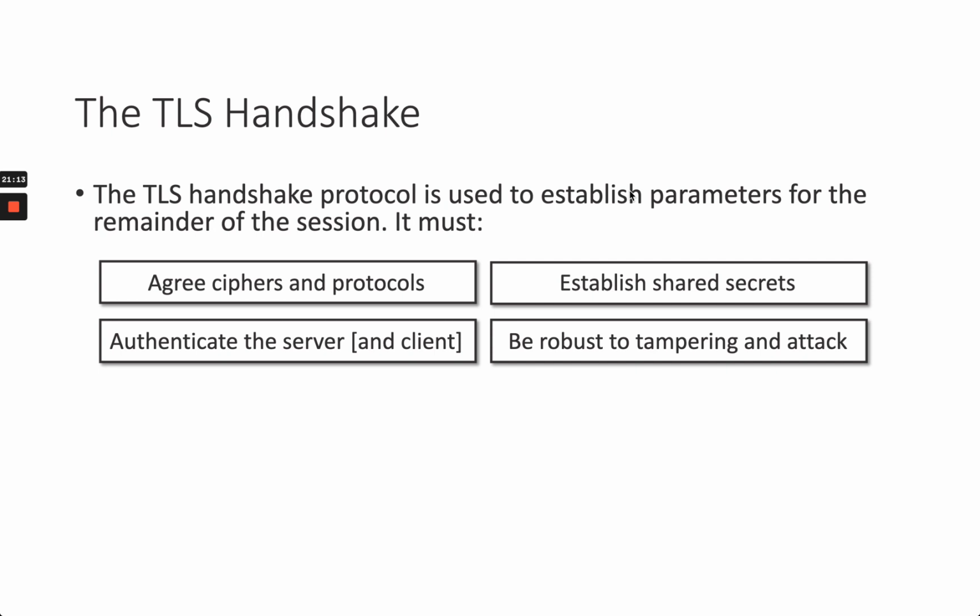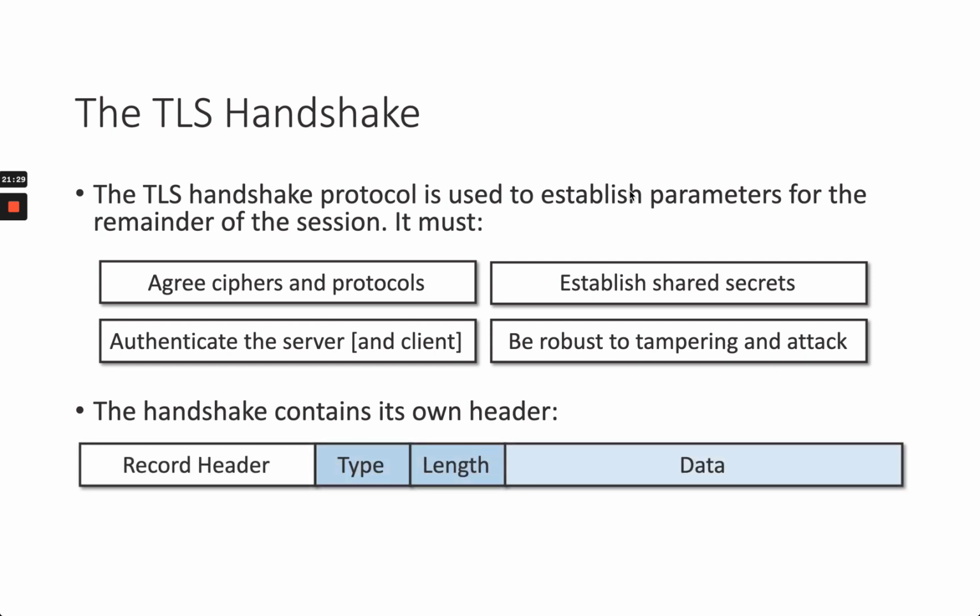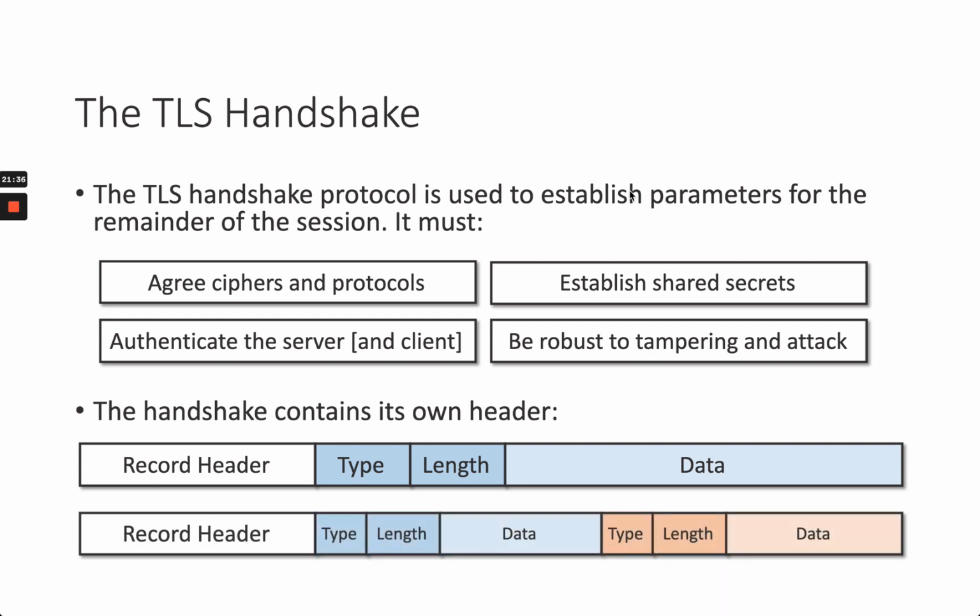Sorry, I forgot to mention there's something else on the bottom of my slide before I move on. Each handshake message obviously is number 22. Once you have your record and then your payload, the payload will have a subheader in it. So you'll have your record header, and then you'll have a type and length of your handshake message and the data to do with that handshake message. And you can send multiple handshake messages in the same record. And that's actually what happens because it would be too slow to send them back and forth all the time. Right.